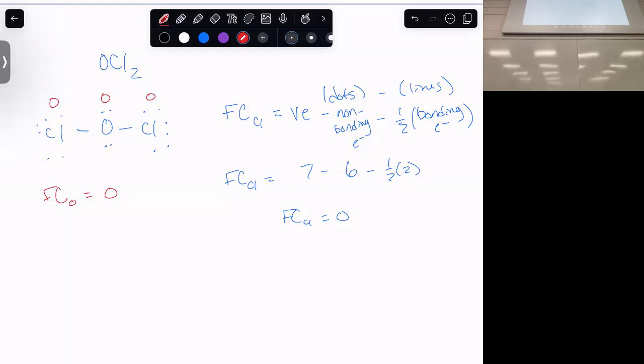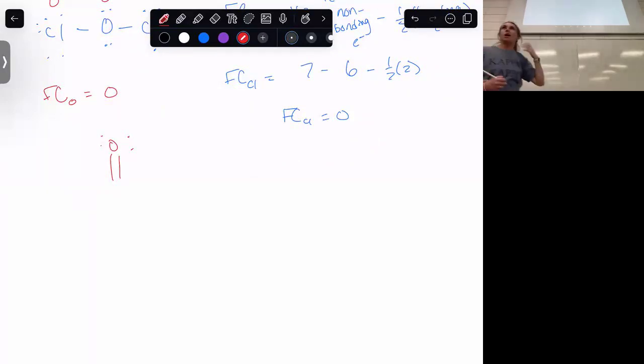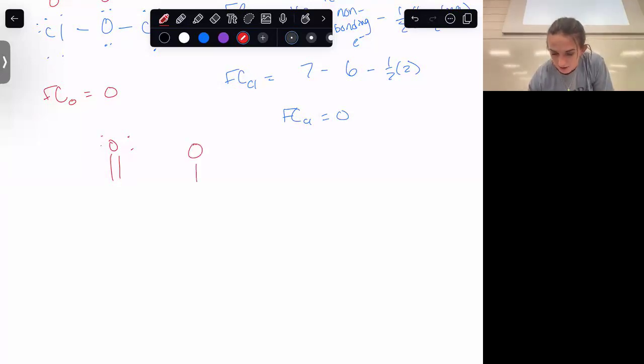Will the formal charge always be 0 if the elements are satisfied? Not necessarily. Oxygen, when it has a double bond and 2 lone pairs, as in 2 lines and 4 dots, has a formal charge equal to 0, and the octet rule is satisfied. But oxygen could have a case where it has 1 single bond and then 3 lone pairs, or 6 dots. In this case, oxygen has a formal charge of -1, but the octet rule is still satisfied. So you do have to calculate it in order to determine what the formal charge actually is. Great question.